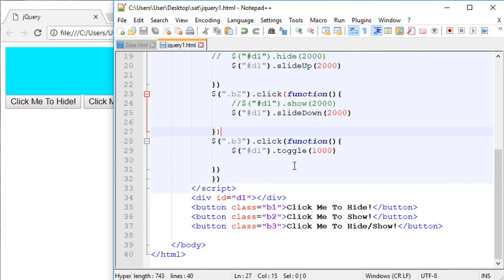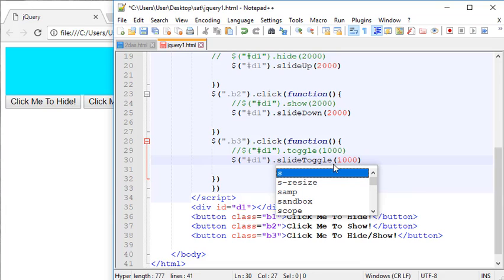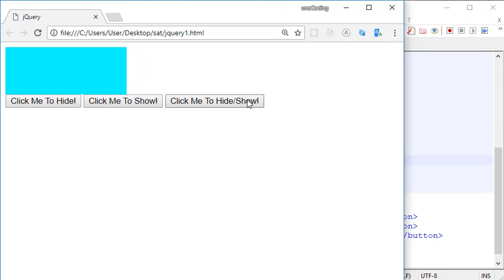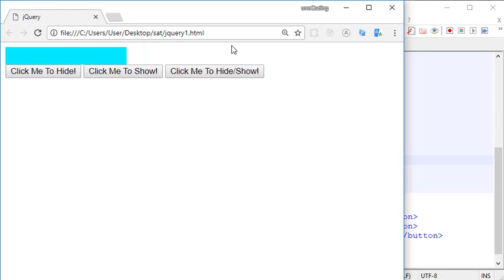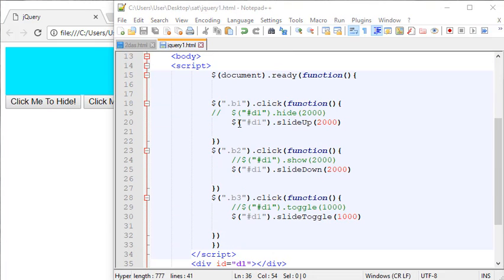And for B3, what we can do is instead of just toggle, we can write something called slideToggle, just like this. If I save and refresh, we see the result. So it's basically these two combined, just as we know, and it slides up and down.